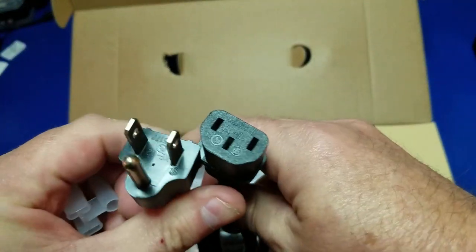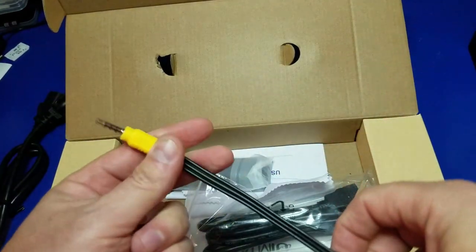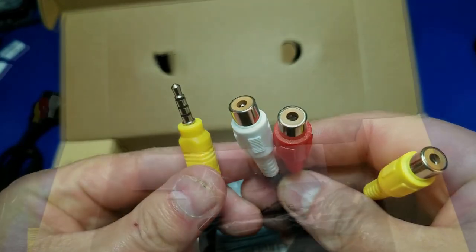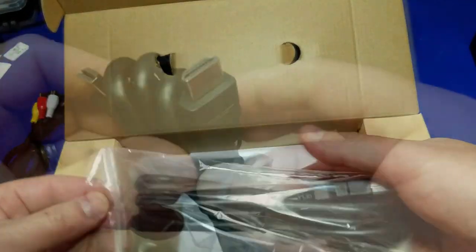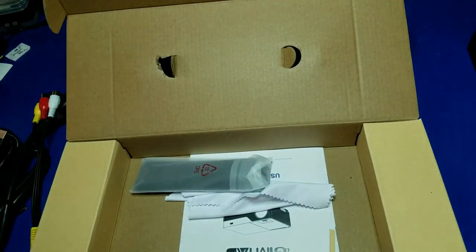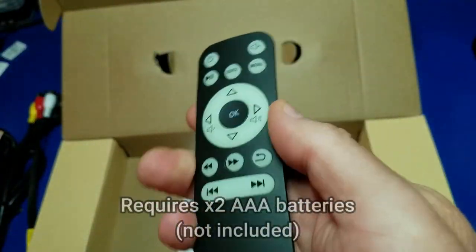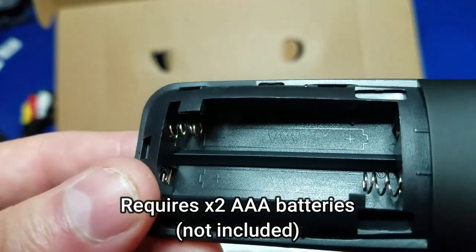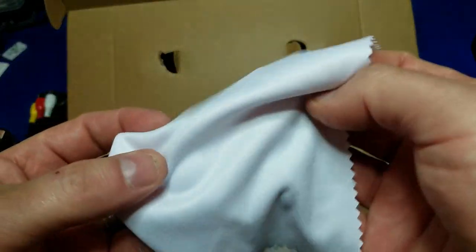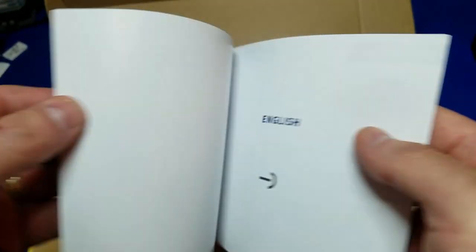First off, we have the power cord. Nothing too exciting there, but it's good to have. Here's the AV adapter for connecting your retro consoles to the projector, as well as an HDMI cable. Looks like it's a rather long cable. That's good. It also includes a remote control, which is easy to operate. It requires two AAA batteries, which are not included in the package, and a cleaning cloth for the lens of the projector, as well as a manual.